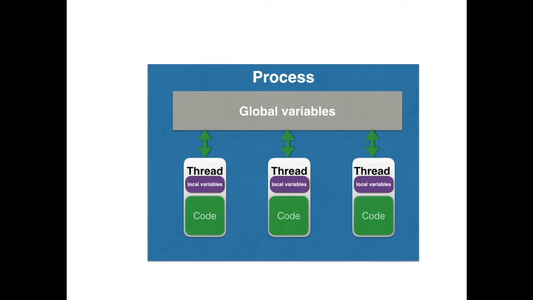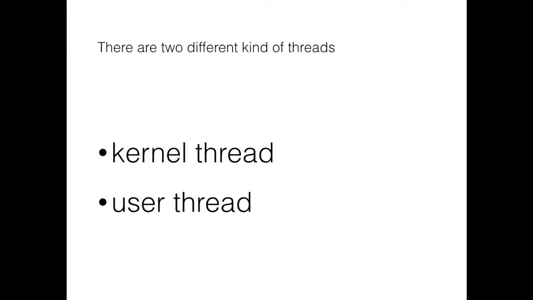Think about a browser: it has to handle landing pages, animations, multiple websites on different tabs, running a video in one tab while doing another task in another tab. Most of the time the browser remains responsive because it uses threads to handle multiple tasks at the same time. There are two kinds of threads: kernel threads, which are part of the operating system, and user space threads, which are not implemented in the kernel and can be seen as an extension of function concepts in programming languages.